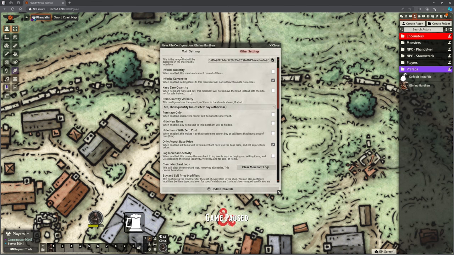So it says that when items are fully sold out, this merchant will not remove them, but instead sets them to not for sale instead. Actually, I will turn that on because it leaves them on there and says they're not for sale. So that's an easy way to say, oh yeah, we're out of stock, come back next week. So that might be useful.